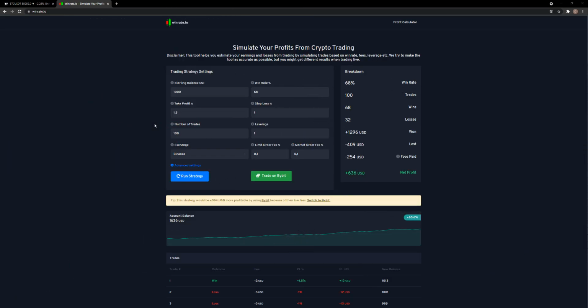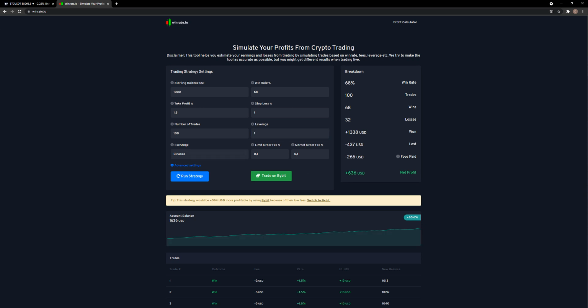So I've done 100 times testing with it, and we had 68 wins, with a take profit of 1.5% and a stop loss of 1%. Well, I have a risk reward of 1.5, but to show how my win percentage is, I do 1.5 and 1 stop loss. If you had a starting balance of 1,000 and we did 100 trades, what I did as backtesting, and we did just with one leverage, just spot trading.